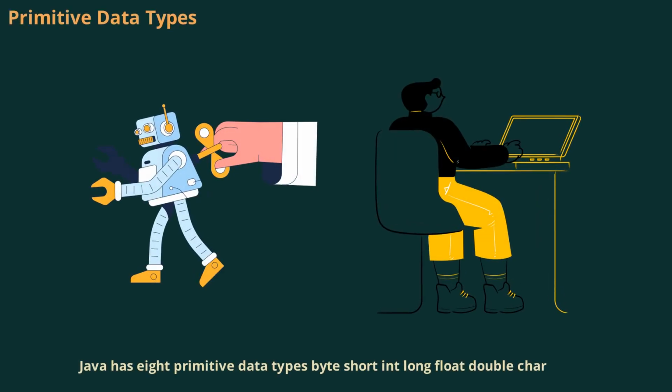Java has 8 primitive data types: byte, short, int, long, float, double, char, and boolean. These types are the building blocks for data manipulation in Java and are stored directly in memory, making them fast and efficient. Understanding these types is essential, as they are frequently used in both coding and interview questions. Mastery of primitives helps you write optimized code and avoid common pitfalls related to type conversions and memory usage.